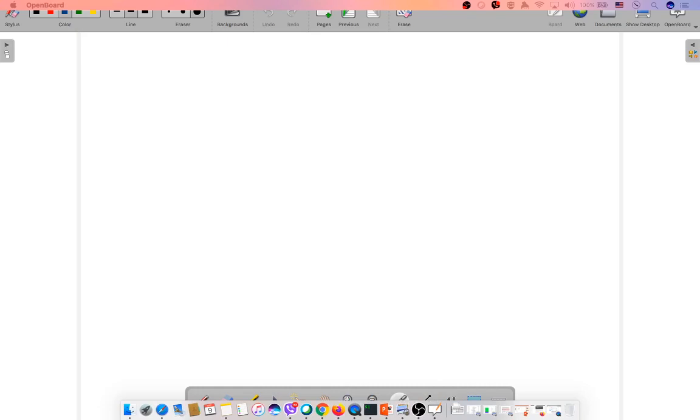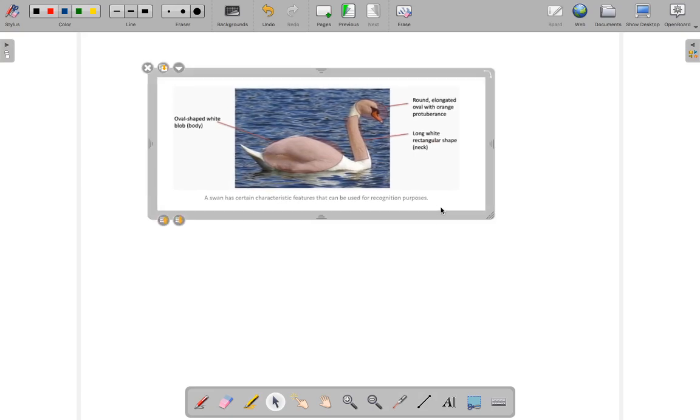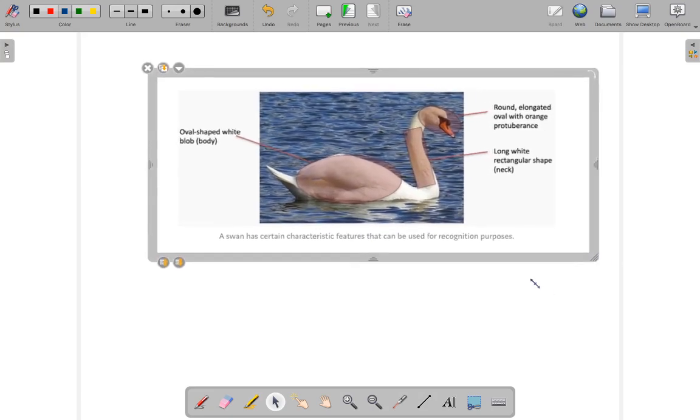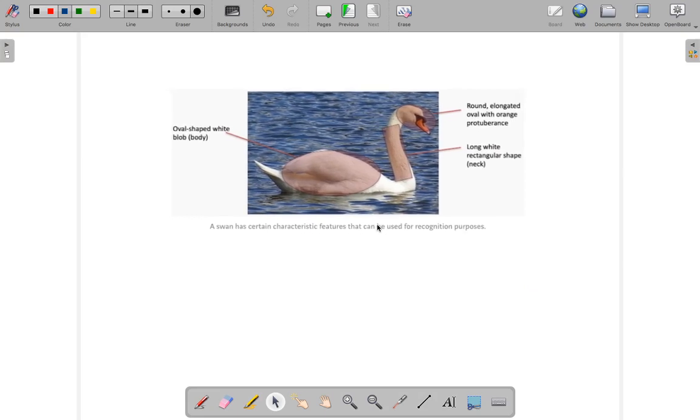If you want to analyze an image, let me bring down an image for you guys. I'm taking this from one of the articles. As you can see in this image of a swan, the swan has certain characteristic features that can be used for recognition purposes, because this is basically image analysis.